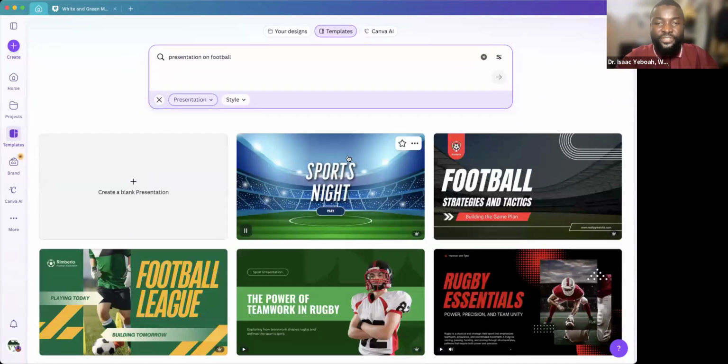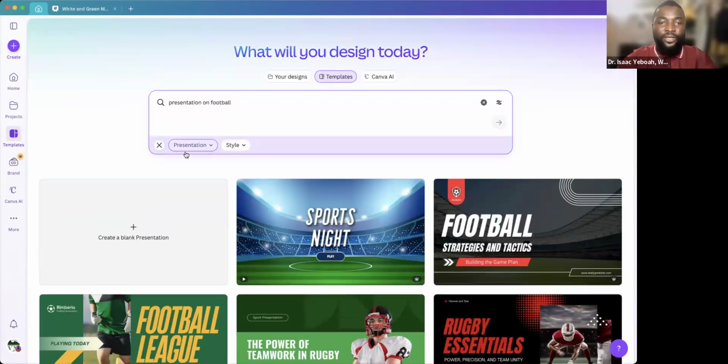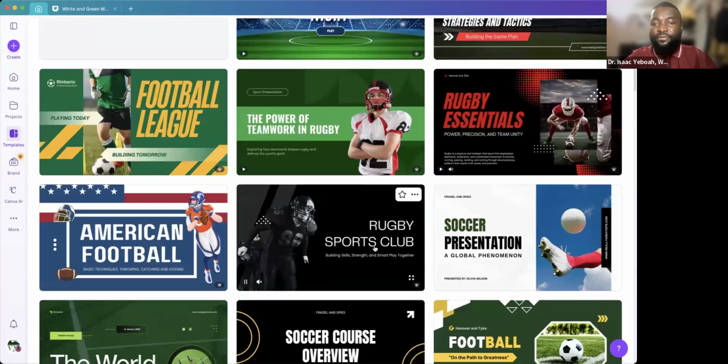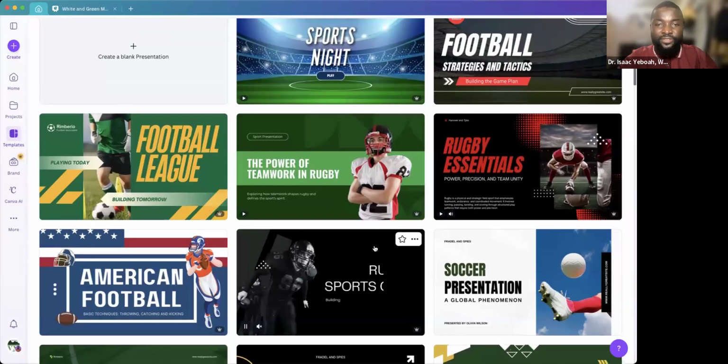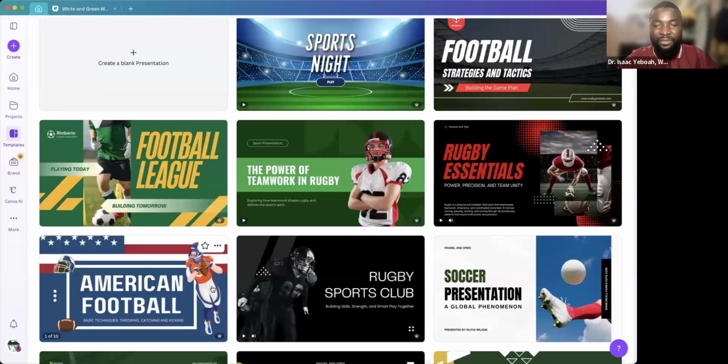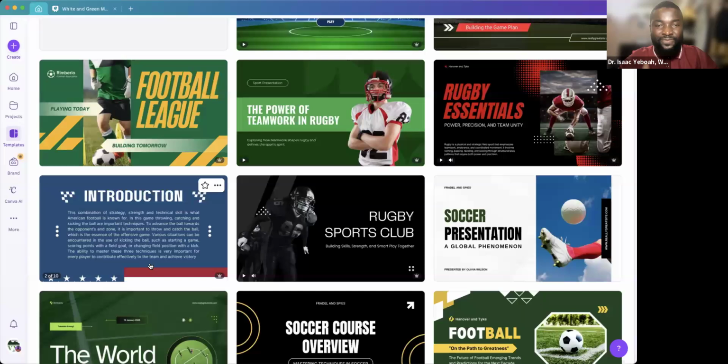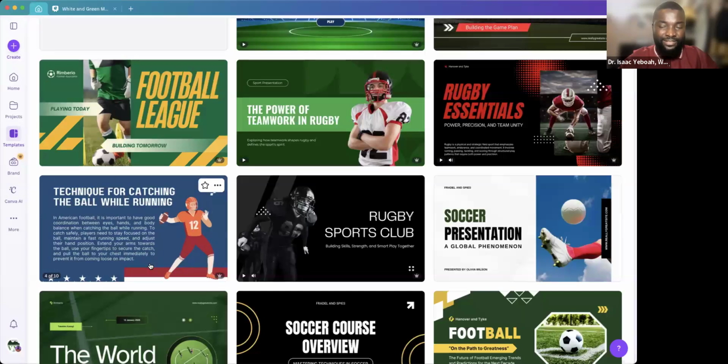Then you click on presentation. You want presentation, so you have to come and save to presentation. Then you choose from any of these templates given. So let's say you're asked to talk about American football. You can just come, click on it, edit, save it. When you are done, then you submit.